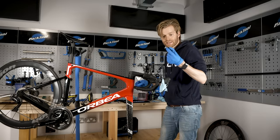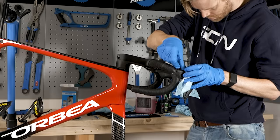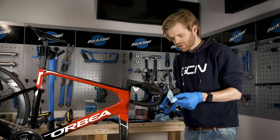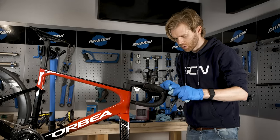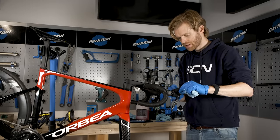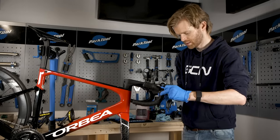I'm going to replace the bleed port and put that back in place with the two-mil Allen key. As before, remember not to over-tighten this — it's quite easy to round these out. I'm now just going to use the blue roll to wipe off any excess mineral oil and clean up the area, then pull the hood back into place as we're done with that area.